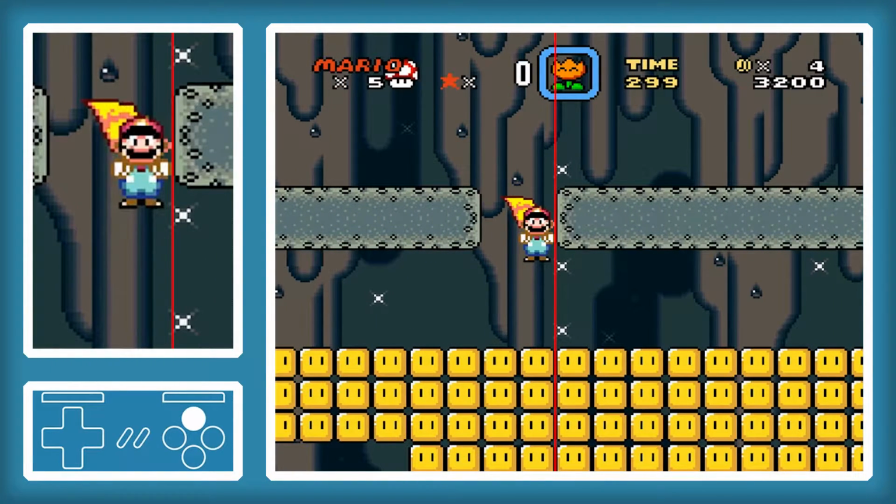The small spin jump from the bucket should put you up against the right side of the hole in the floor leading downward. This is important because it will line you up perfectly with the column of turn blocks that you're going to want to use for the zips. So make sure you're not holding the D-pad or A at this point. I tend to let go of both shortly after the first spin jump.